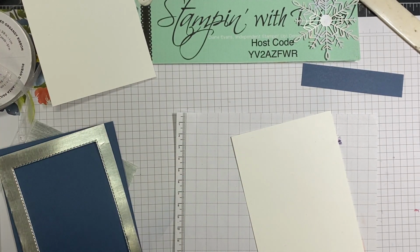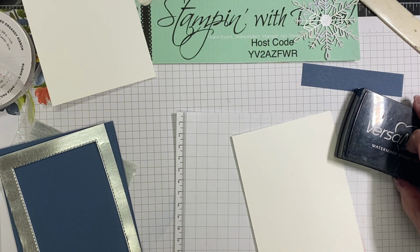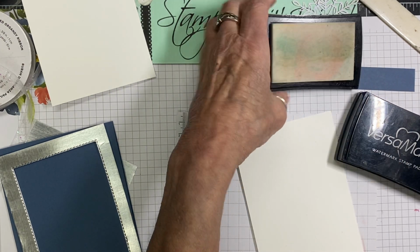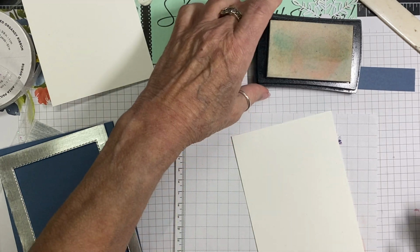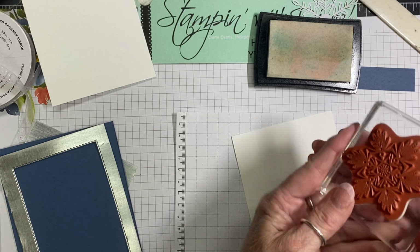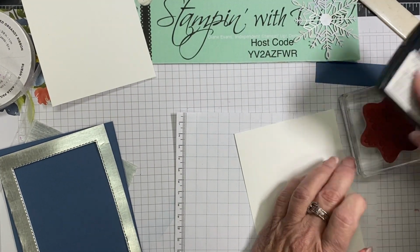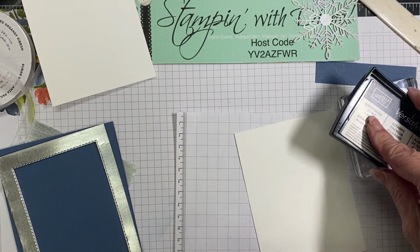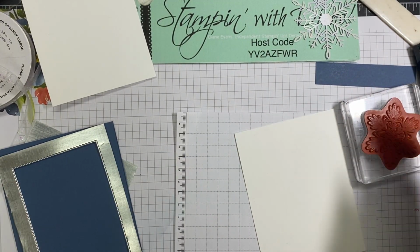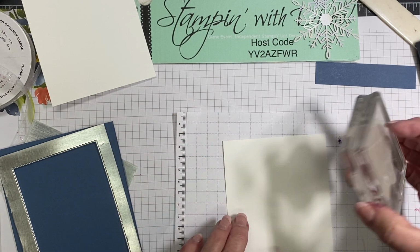All right, let's see. I'm going to bring in my Versamark, and I think I'll take another Versamark. I'm hoping it's a little bit cleaner. Let's see how this one works. I do know this particular stamp set creates halos, so I'm going to stamp from the down this way. I have more control instead of pushing into the ink pad, and I don't want these halos, or else they're going to show with the embossing.